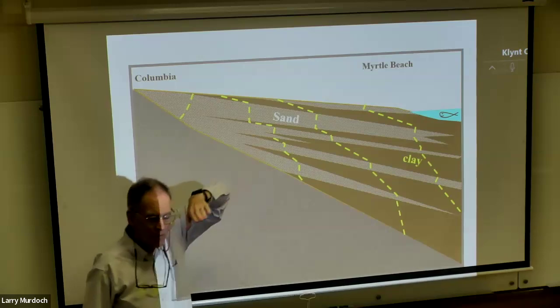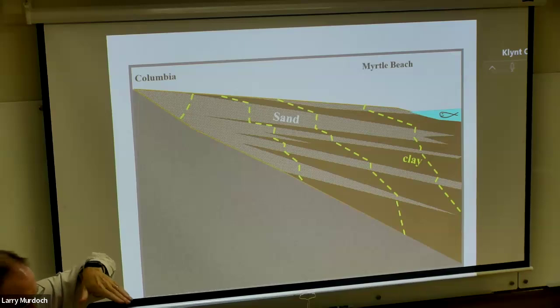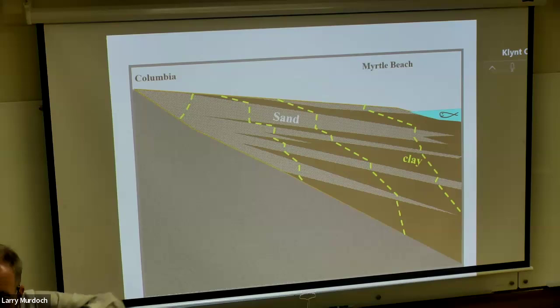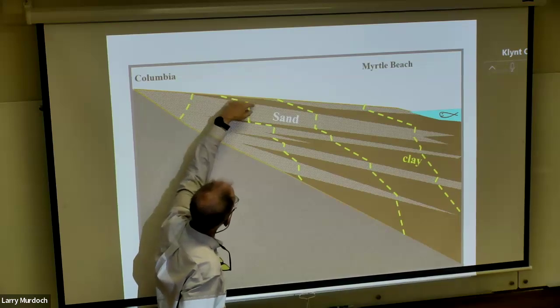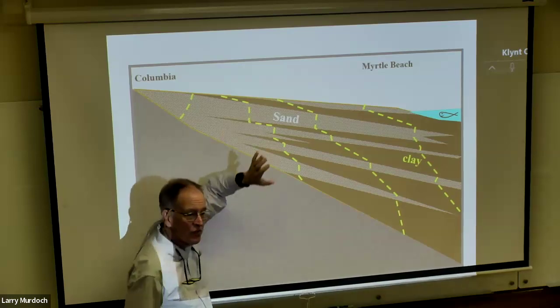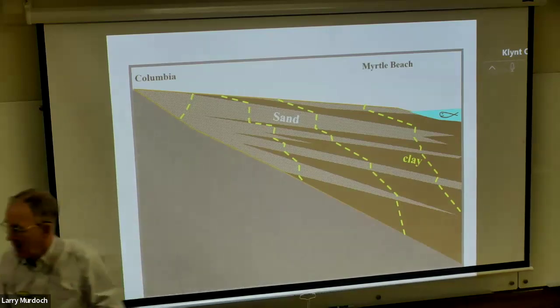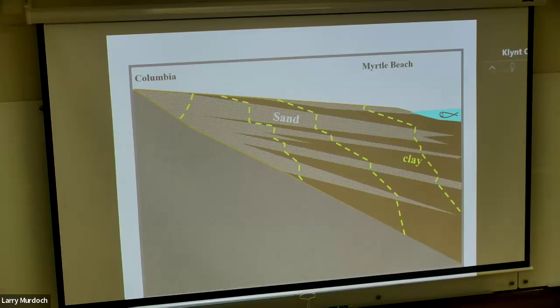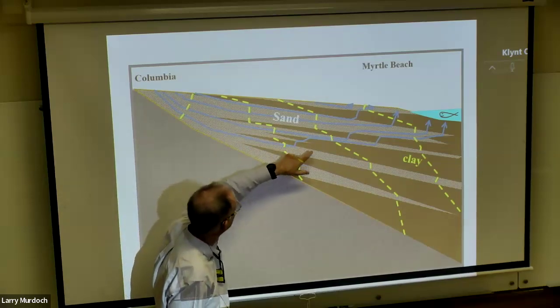Hydraulic head, remember when we were looking at doing flow nets, we saw that the hydraulic head will refract when we go through a hydraulic conductivity change. So it's going like this through the low permeability, and then like that through the high permeability. So this is just the opposite of what we were thinking flow was doing. This is a hydraulic head contour now. The flow is going to be perpendicular. So it looks like that. And then if we put both of them together, we see that we have them perpendicular like they should be.